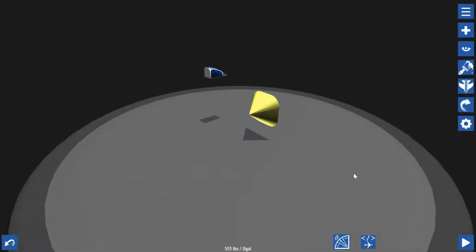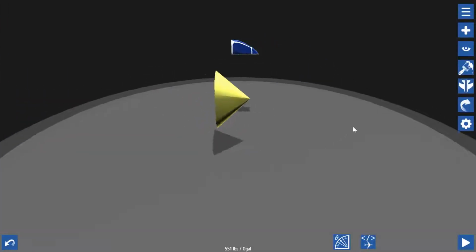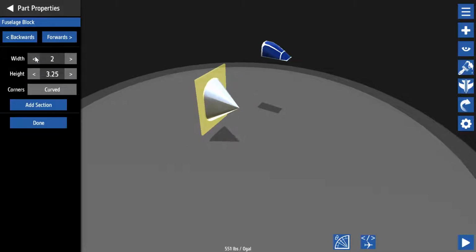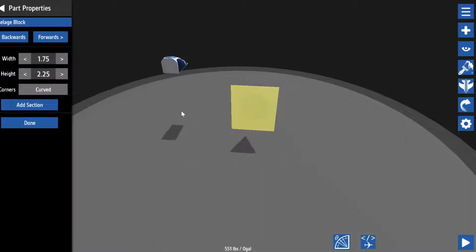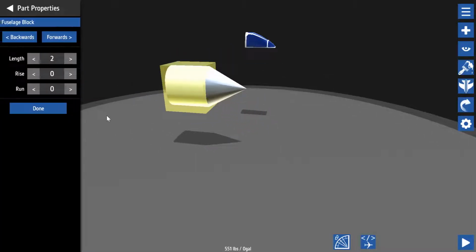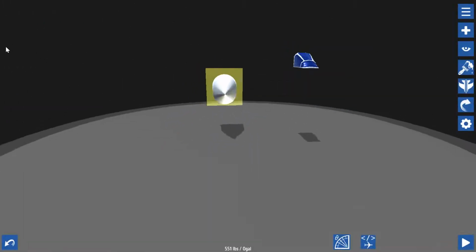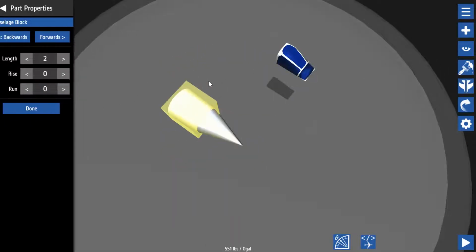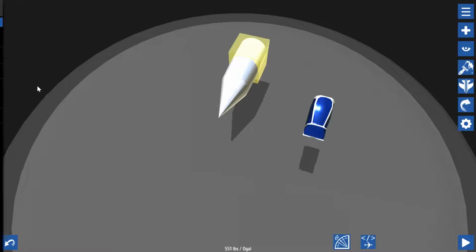So using these to make your planes is actually a really good idea since you have so much customization available. So I can go like this. I can make it like, I don't know, maybe 1.75 width and 2.5 height, or maybe like this. And I can go add section and then maybe tweak a bit, like maybe make it a little wider. Like imagine this as the front of the plane. Maybe make this longer. You can add sections and make the body of the plane.